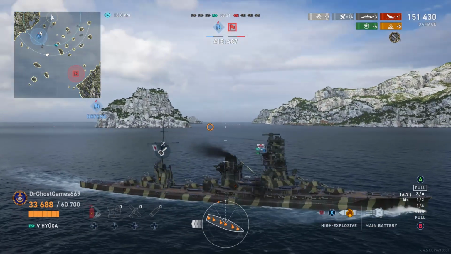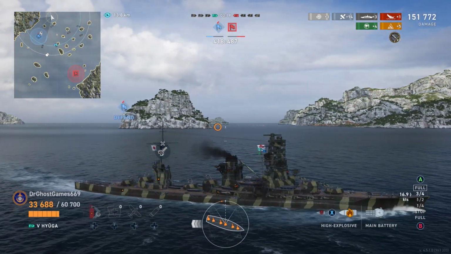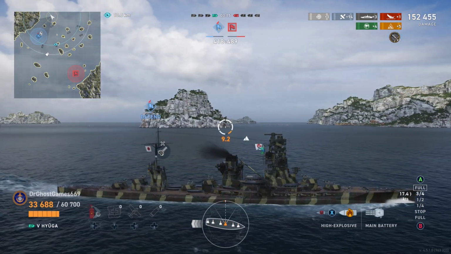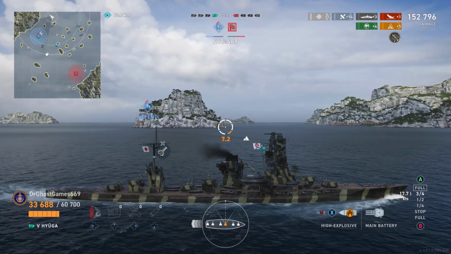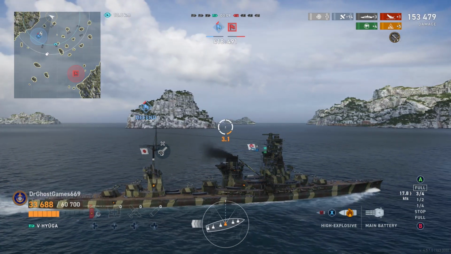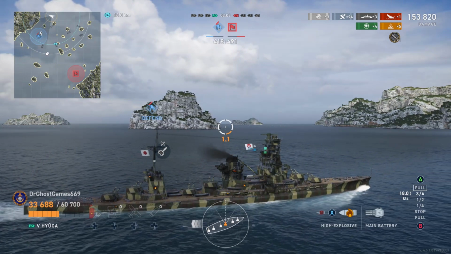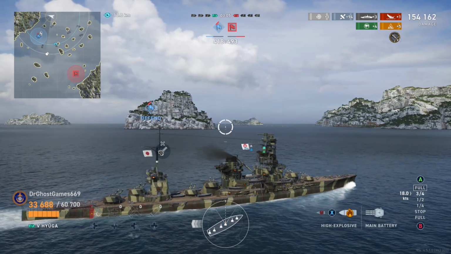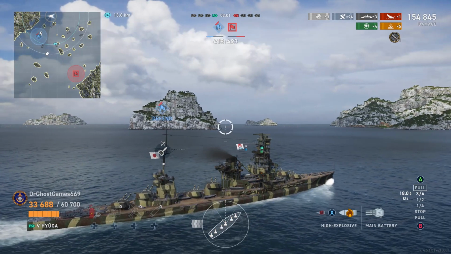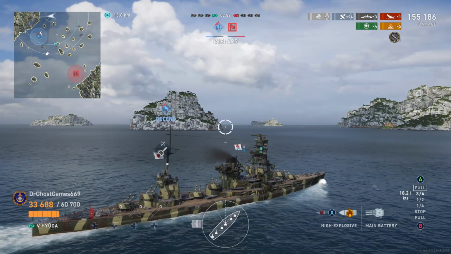And now we need to actually turn towards him because he is in our cap. And if we let him just stay there in cap, we will lose this game. So I have no choice here but to push him, because if he just decides to sit behind that island and use his concealment and never get spotted again, we could lose this game. So I need to quickly turn around, get heading towards that cap, and defend it. That's very, very important, because I don't want to lose this game, guys.